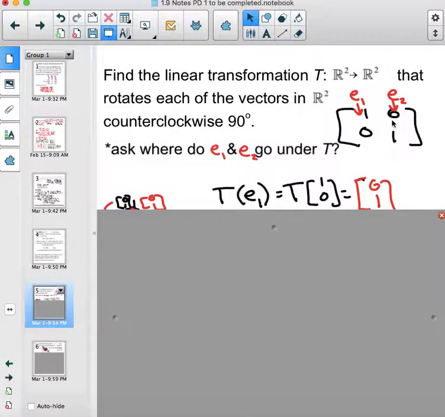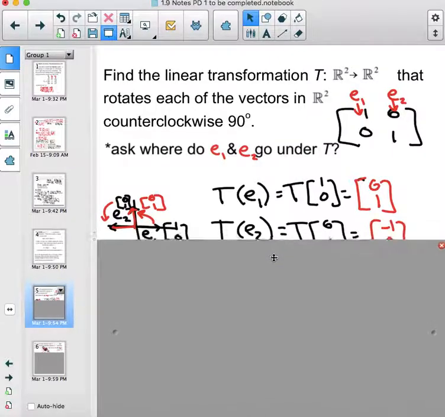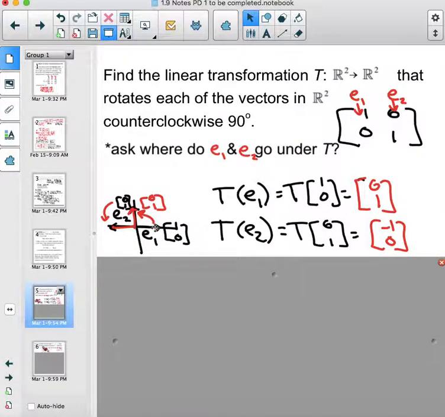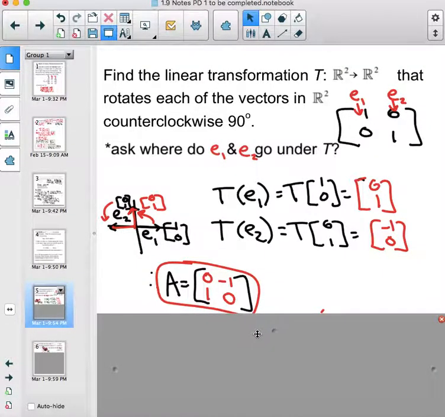Okay, where would 0, 1 go to? So imagine 0, 1, that's positive y-axis, 1 unit. Rotate that counterclockwise 90 degrees, you end up at the negative x-axis, so negative 1, 0. Here's a picture. E1 is the vector 1, 0, and it would go up here to 0, 1, identified in red. In black here, E2, 0, 1, goes 90 degrees counterclockwise, would go to negative 1, 0. So once you know that, you have your A matrix, the images of E1 and E2.